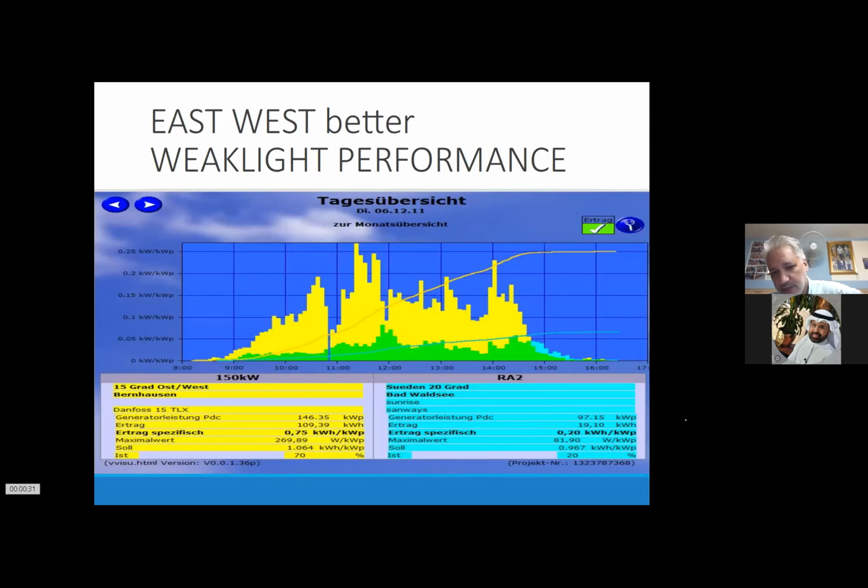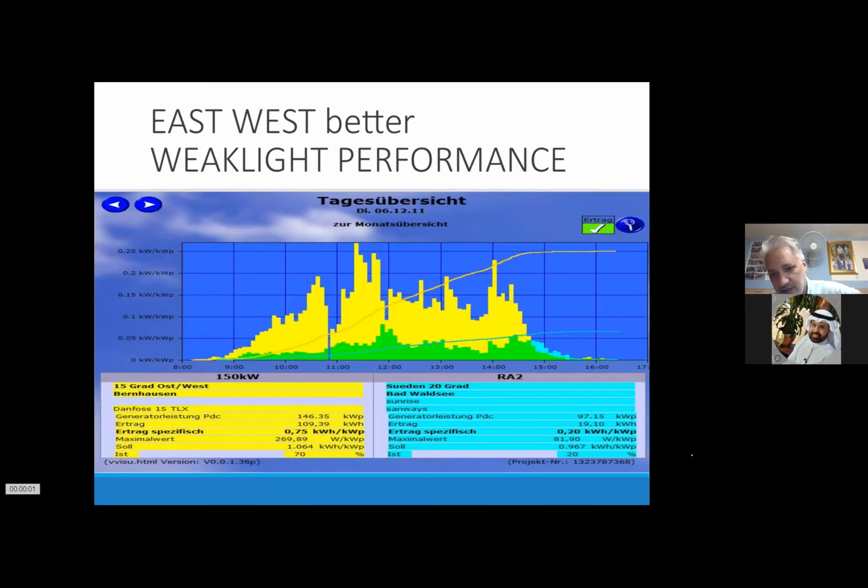So it's not a lot of money if you think about it in winter time, but it's nice to see that, like I said, especially during self-consumption, east-west is always better than south-facing, because south-facing is a pyramid shape and it's based on summertime.